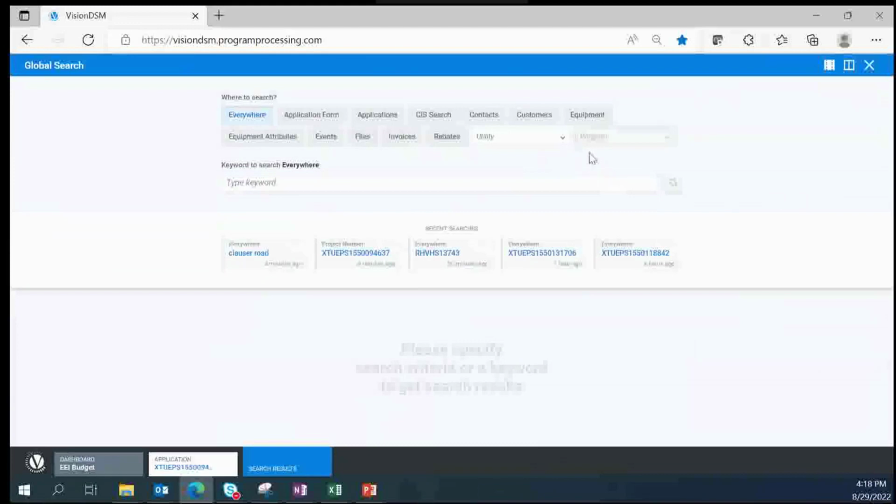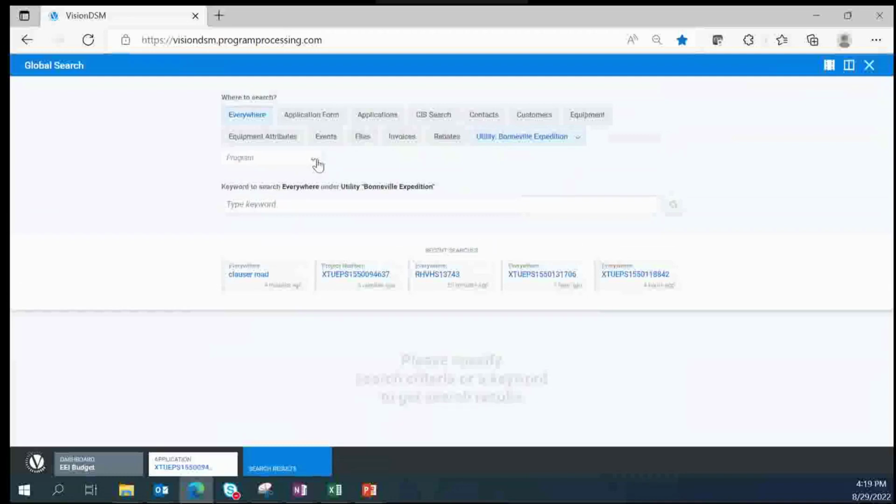Another important limiting search criteria that may be helpful to some of the BEETS users is the utility dropdown. Here, you will be able to limit your search criteria to a specific utility. It's important to note that you will only have access to those utilities that you can see applications in. So if you're a utility customer, you may only see one, and the search is less helpful. In this circumstance, I'm going to pick our test utility Expedition.